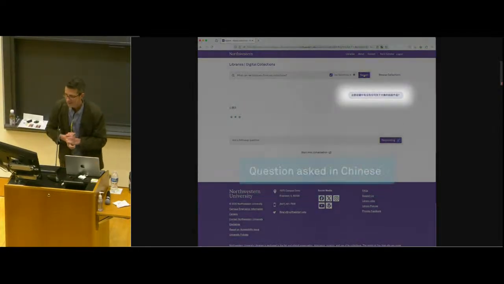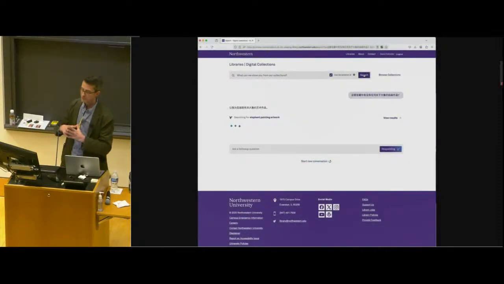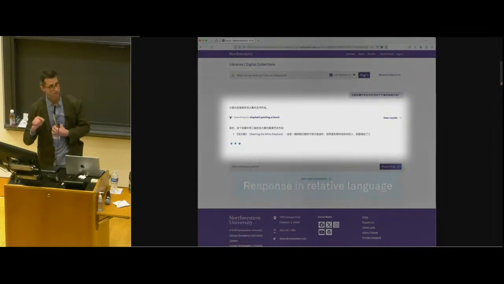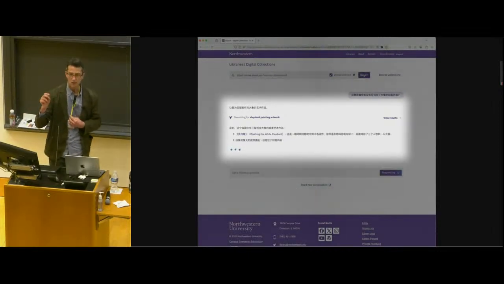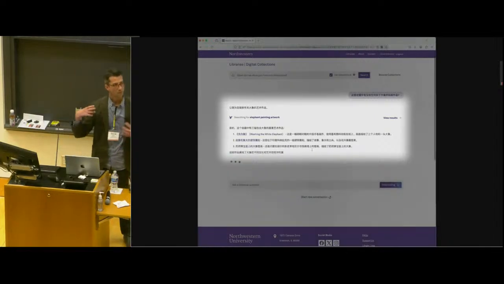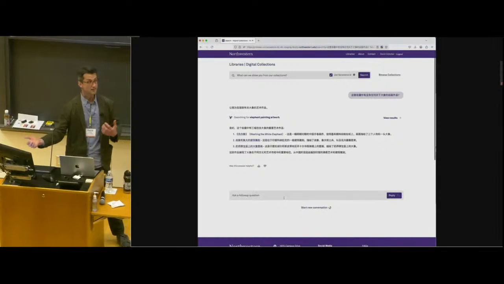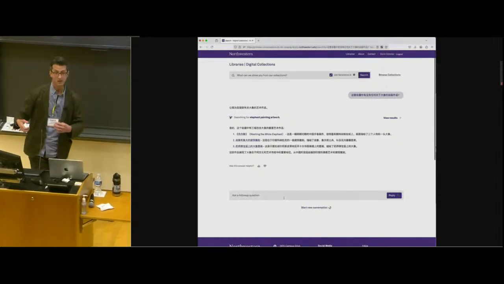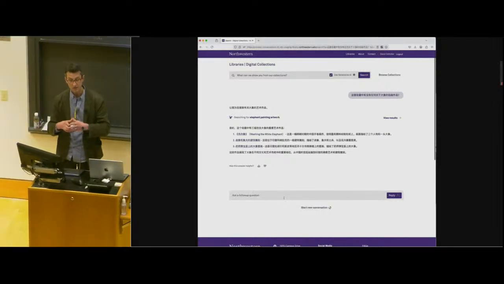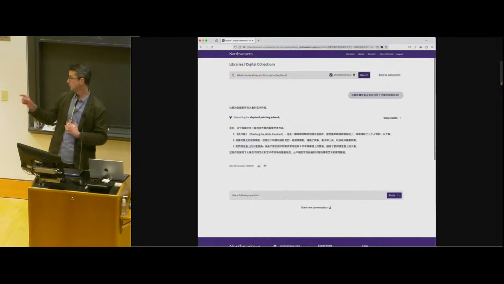This last bit, I've asked a question here in Chinese. I've asked whether there are any photos or paintings of elephants in the collection. And this was surprising to us, but amazing. Simply by adding this tool, we now have a multilingual search and discovery platform. Our metadata in this case is in English. I've asked a question in Chinese. Because of the way semantic search works, it's gone off and gotten the paintings of elephants, brought back those results, and it's answering in Chinese with no extra work. With that, I'm going to pass it off to Brendan.